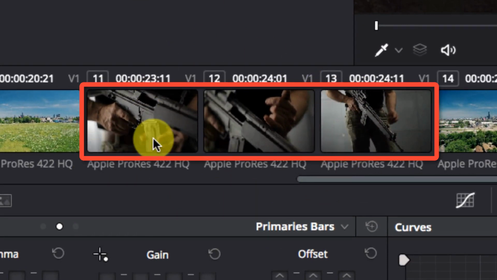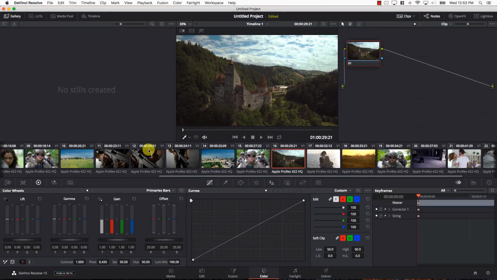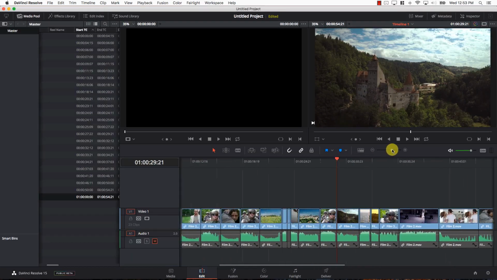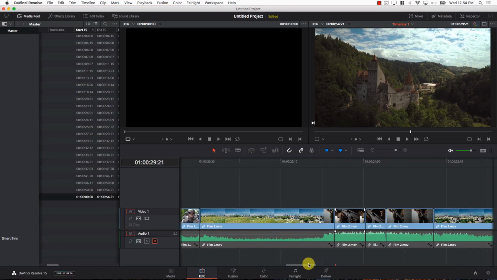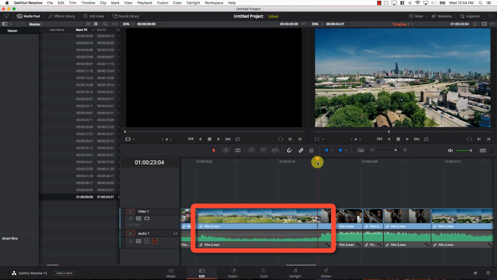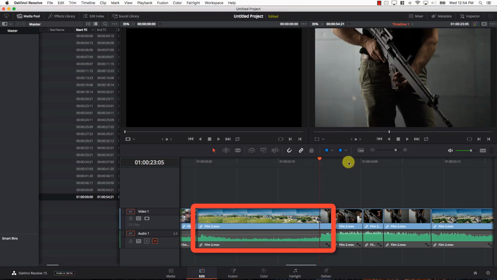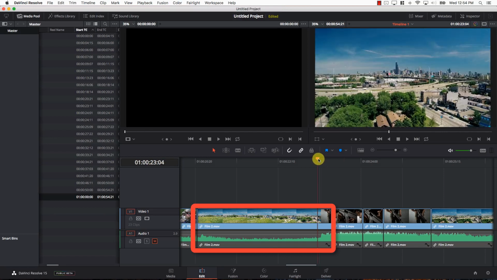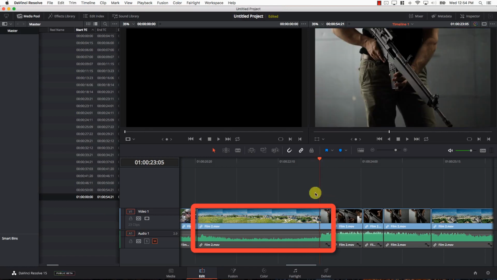Obviously there was a shot that was not detected by the Scene Cut Detection. I'm gonna have to cut this shot manually. So I'll go to Edit and let's zoom in into our shots, and these are my shots. Notice that Resolve considered this part to be one continuous single shot. However, if I move the playhead here, you can see that this is a different shot than the shot before it. So there is a cut here that was not detected.